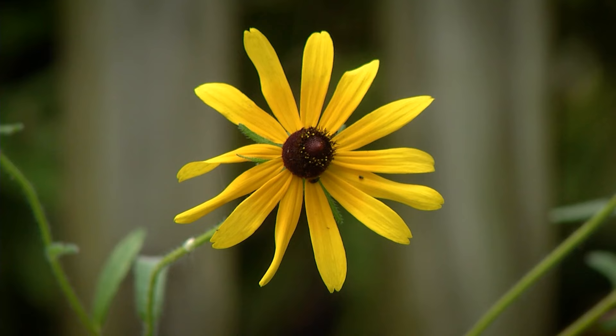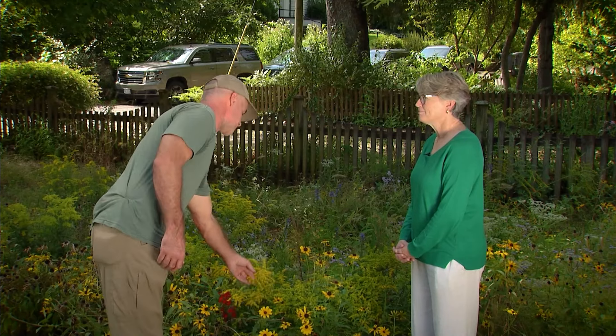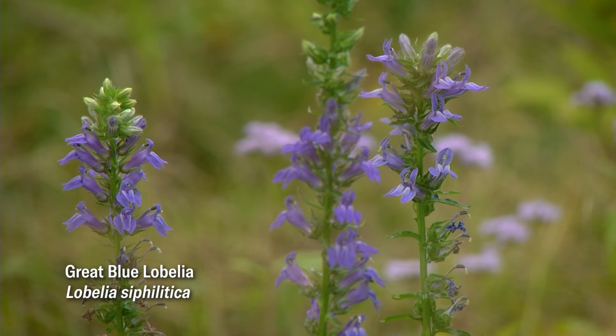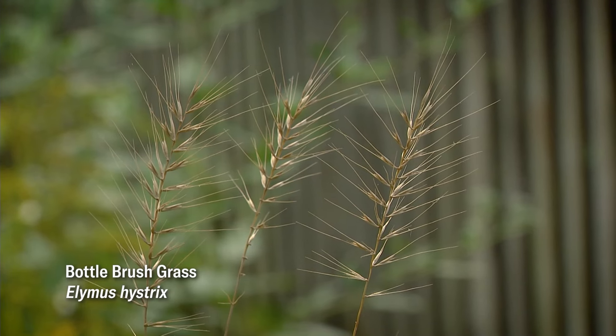This site looks gorgeous — great texture and differences in heights. This time of year we're seeing purple, yellow, and white because we have black-eyed Susans and orange coneflower, goldenrods — that gray goldenrod — really lighting things up with gold. We also have lavenders and purples coming from blue mist flower and great blue lobelia. And then we've got elegant grasses forming a matrix between them. Upland bent grass is in full bloom right now and it's really beautiful. Bottle brush grass is another one.